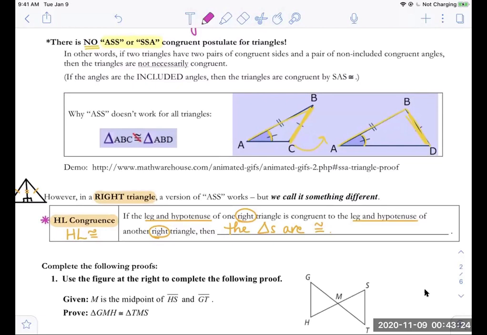So that means if you have two pairs of sides and one pair of congruent angles between the triangles, the only way that that's going to make the triangles congruent is if the angles are the included angles. Okay, the included angles. So side, angle, side means you have two pairs of sides and then the included angle measures. Now, why does angle, side, side not exist as a congruence postulate?